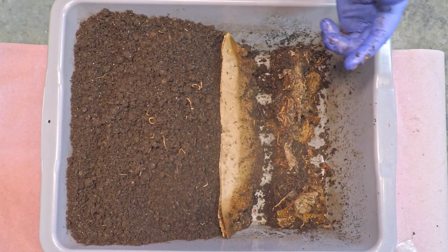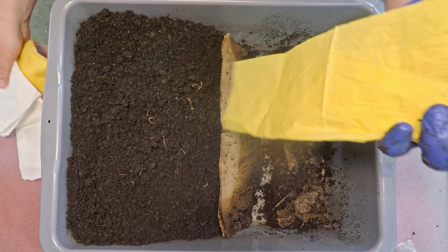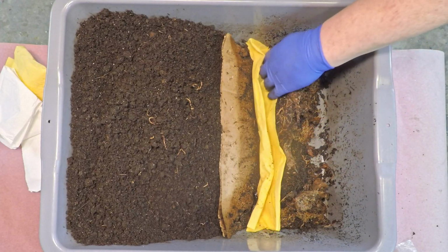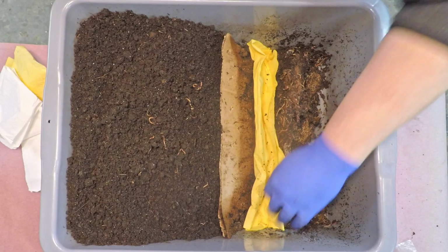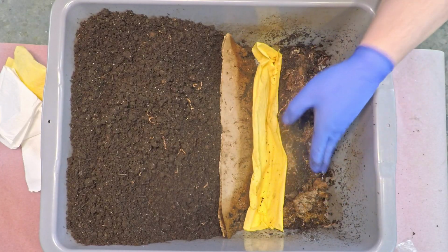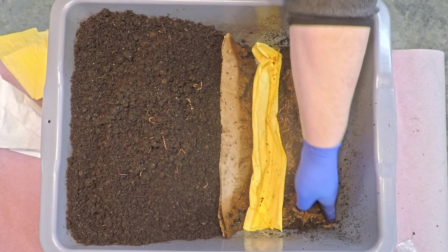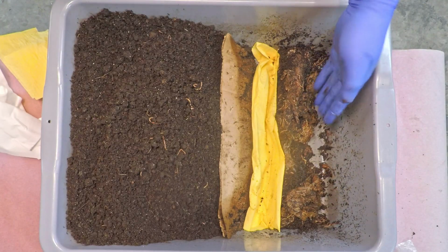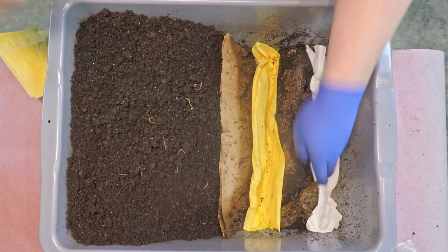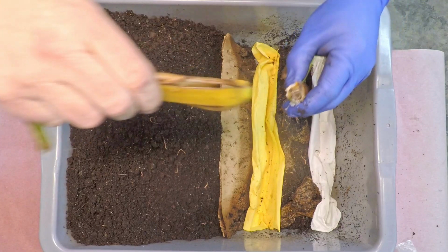So the way I would do that, or at least the way I did it previously, was that I did actually dedicate some stuff to really serving as a little bit of a barrier, just to keep stuff that's in the horizontal migration feeding zone in there, and not let it come out here and contaminate our lovely stuff. And then I've got two more, so we'll plop one in under the yummy foods, and then we'll cap it off with the last piece.